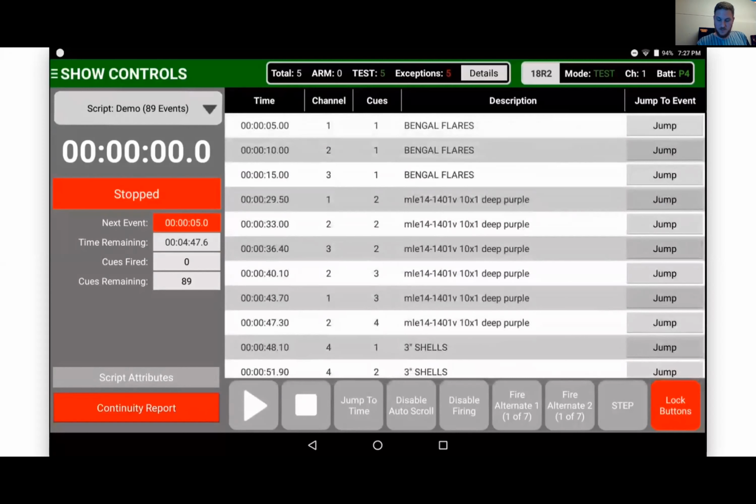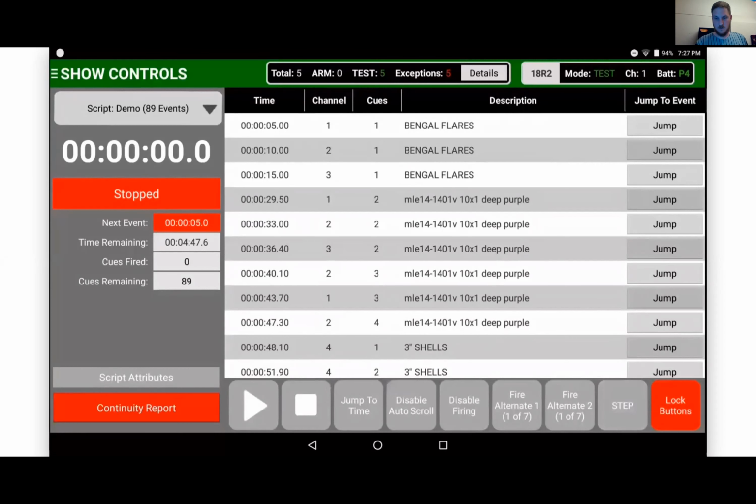We also talked about alternate 1 and alternate 2s in our advanced scripting webinar, and you'll see we have 2 buttons here. In this case, we have 7 cues designated as alternate cues, and if you weren't using the control panel, you would be using a button on the remote to fire those alternates. But on the control panel, there's a button that actually remembers how many are left. That way, in your head, you don't have to think, oh, I've already fired 3 alternates, I have 4 remaining. You just click that alternate button, and it's going to increment through your alternate cues for you. The step button here emulates the step button on the eTuner 2. So it does the same function.